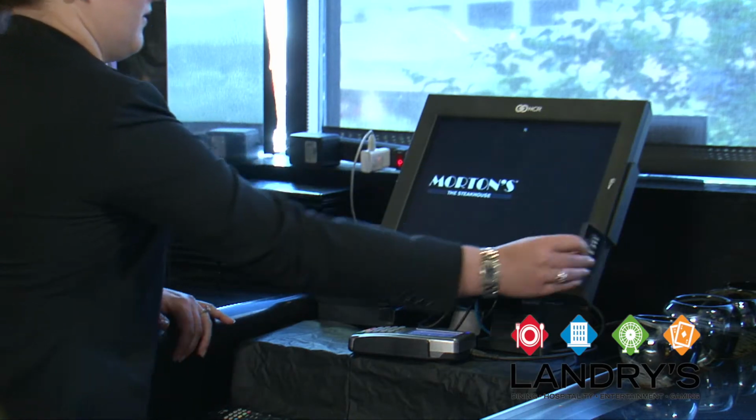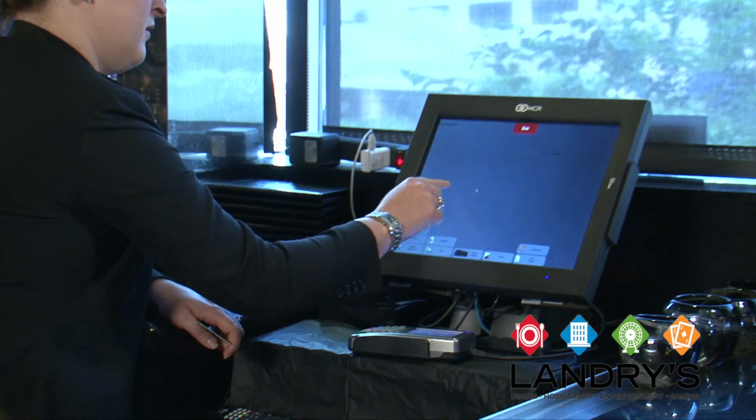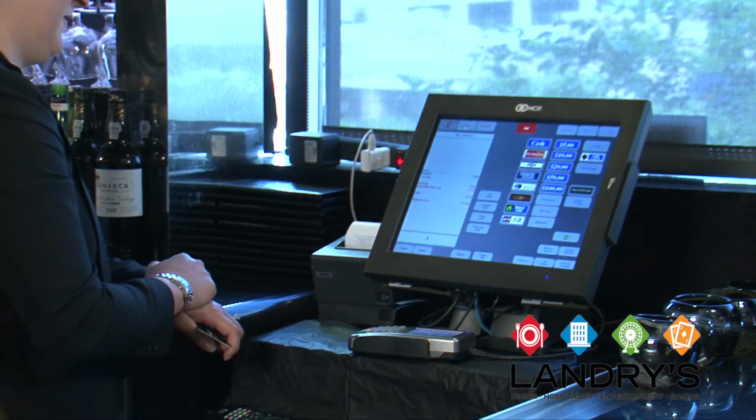Why ring it before you bring it is so important is your bars are going to be very, very busy. If you don't continually ring up things every time, you could forget a drink, which loses profit for the company and for the tips for you at the end of the night. It's also a good way to make sure that we have the correct check in front of every single guest.